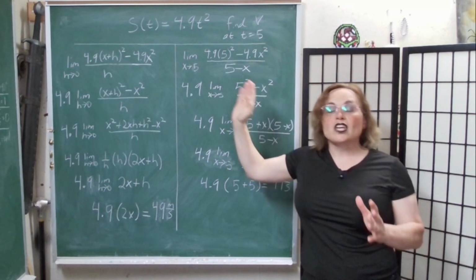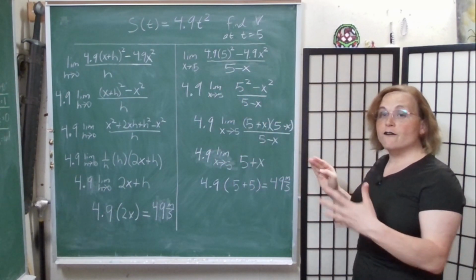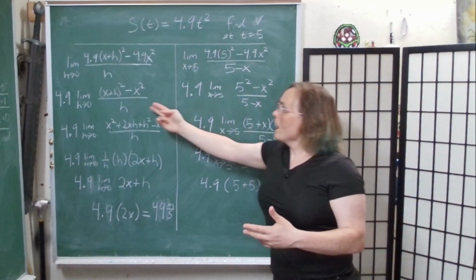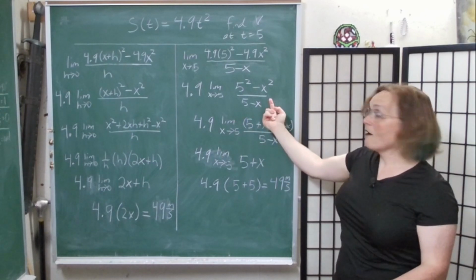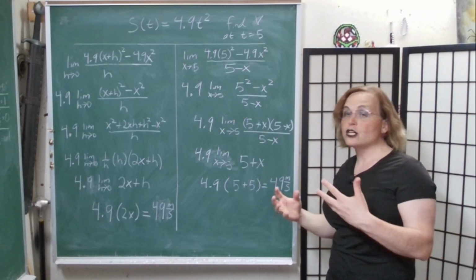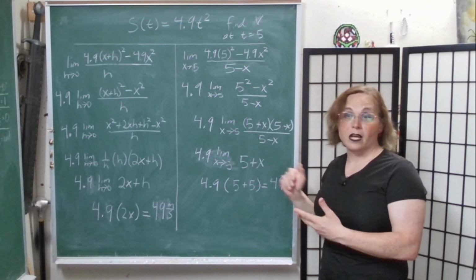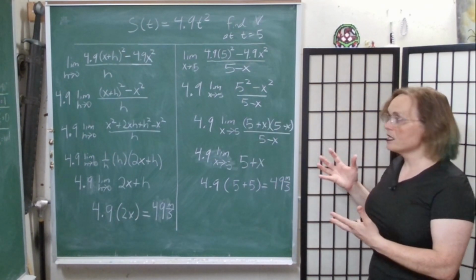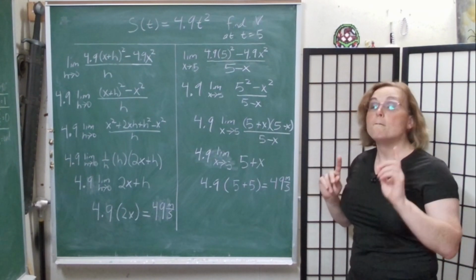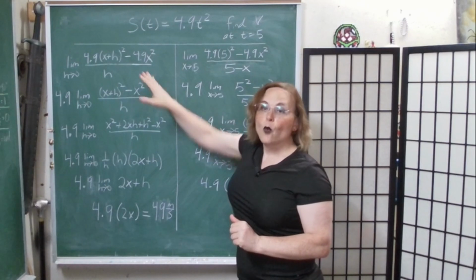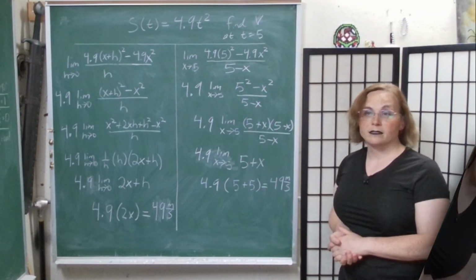So you can use either version for the derivative, and there are differences, because you'll notice that algebraically, while these are similar, over here we have a square polynomial and over here we have a difference of squares. So depending on the function you're looking at when you're taking these derivatives, there might be advantages to using one or the other. And as you're working through doing these things, you'll find that you might like one version or the other better. Most people tend to like this one, which is why it's become the standard definition for the derivative, as you'll see in just a moment.